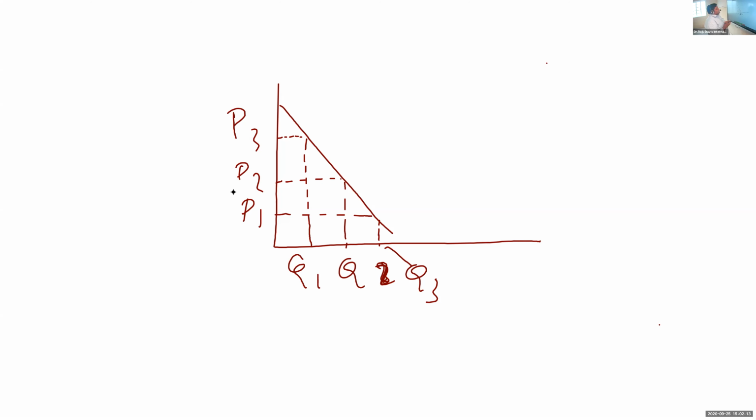Ceteris paribus: all other factors remain constant. We know that there are a number of factors that are able to decide the demand for a commodity. What are the things that are able to make changes in the demand for a commodity? We know that already. Aditya told now. What are the factors there? I mean, population.